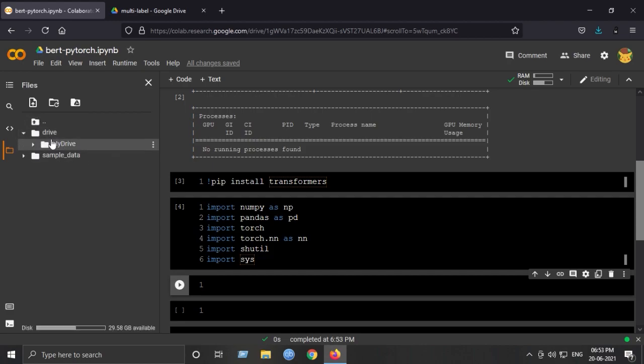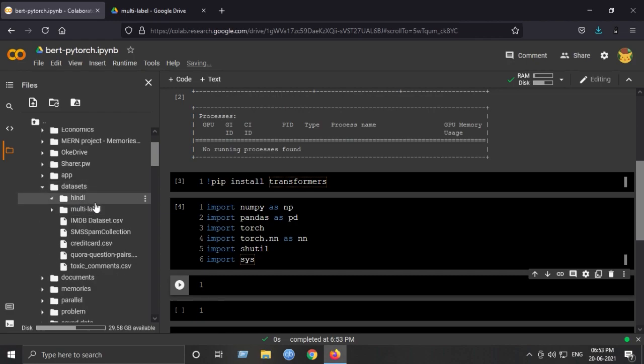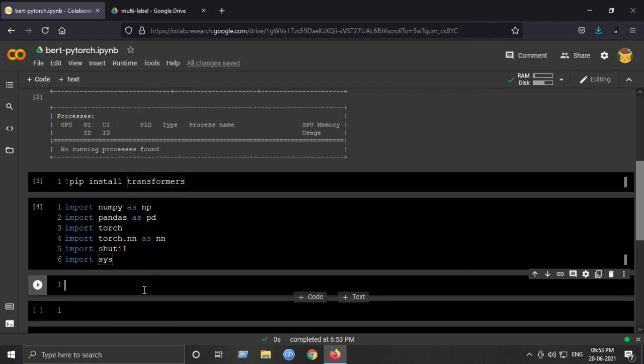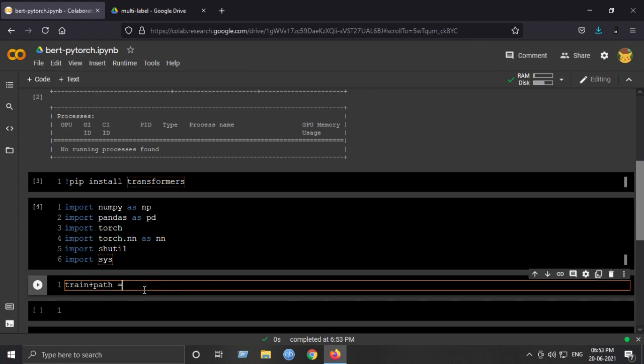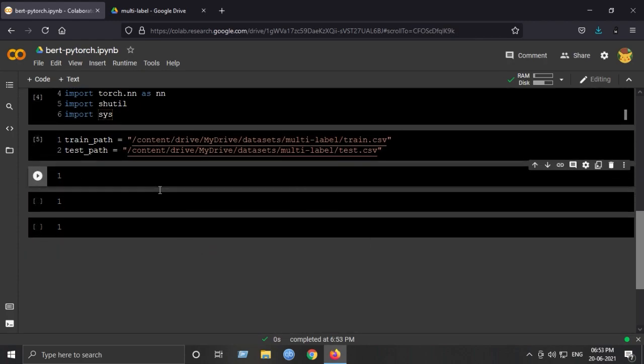This is my drive mounted on my Colab notebook. I'll copy my path and say train path, and the test path is the same but test. The next step is to load our data.